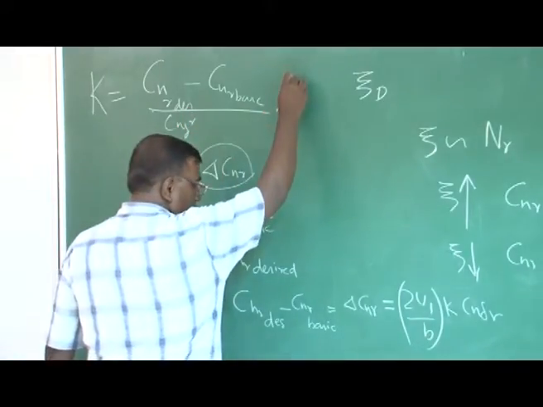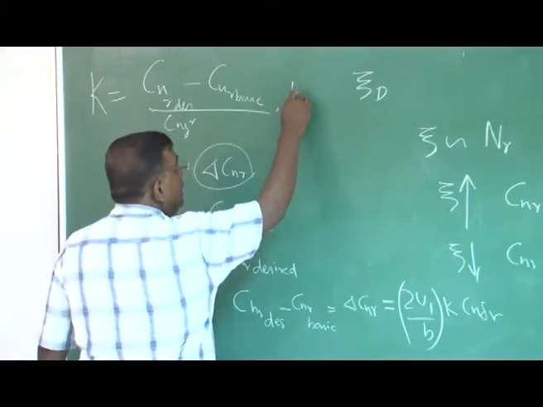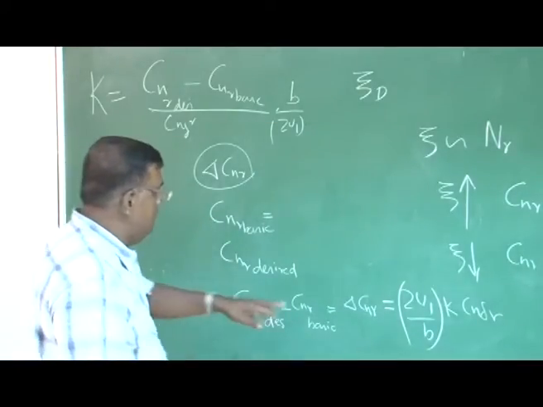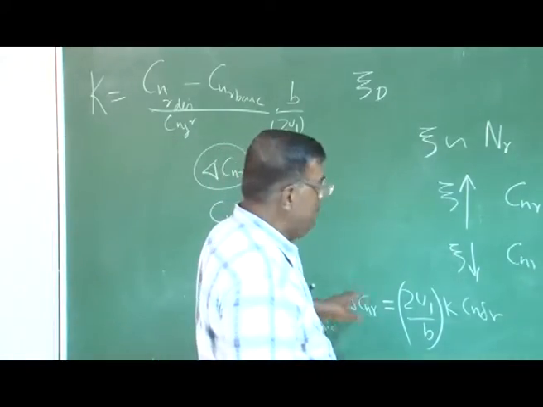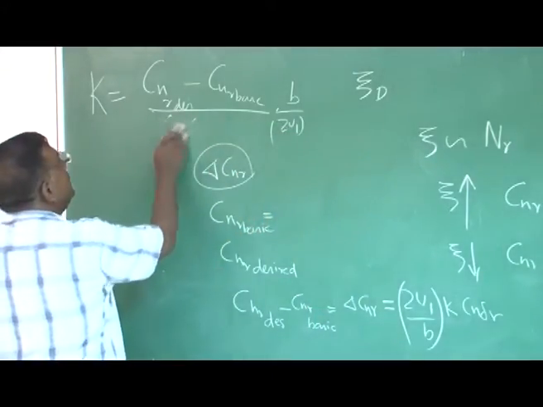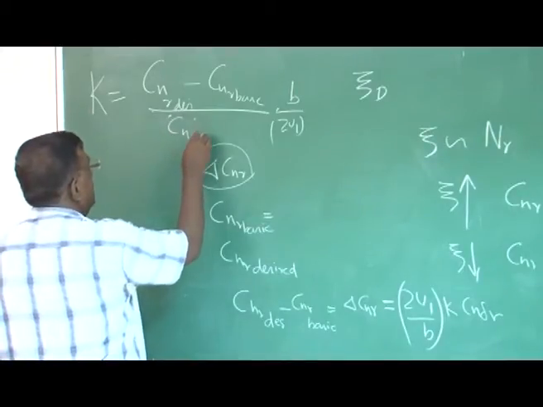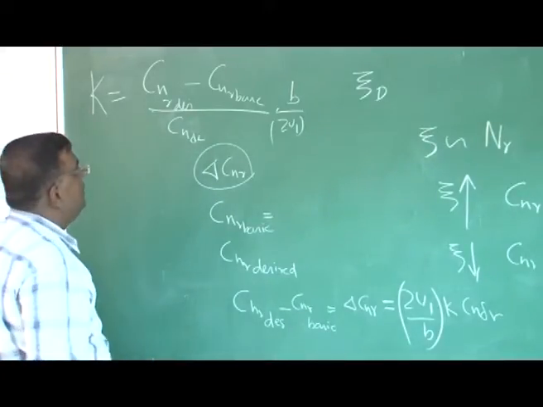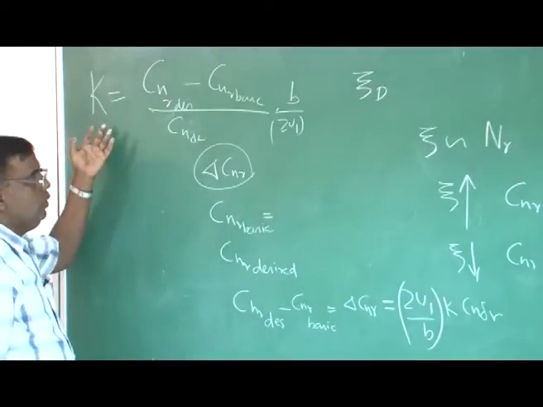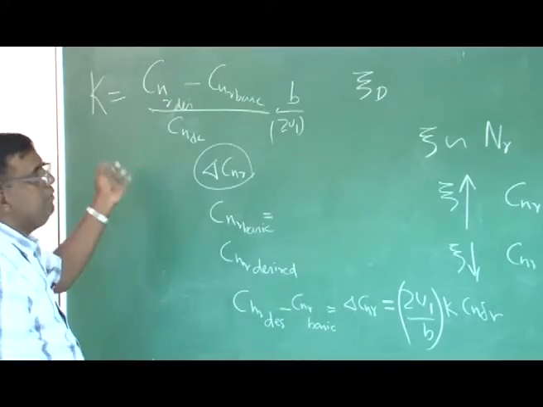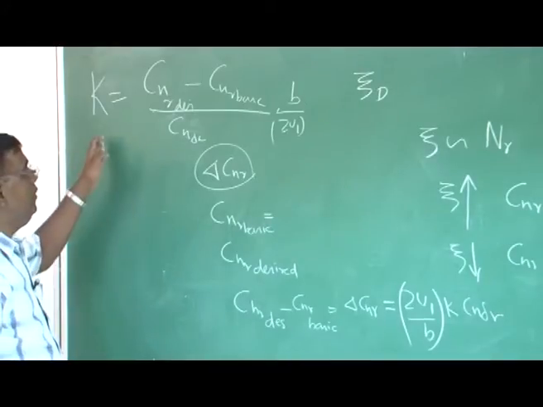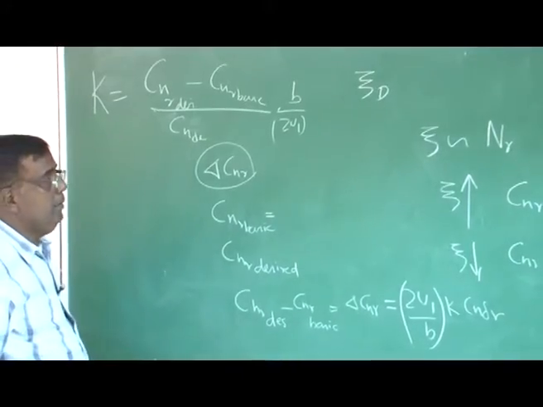into B by 2U1. Am I correct? So K will be equal to this, into B by 2U1. Please check yourself, okay? And this is Cn delta R. This is K, right? And again, as you know, I have to fit this back to the dynamic stability exact equation and see how the roots are changing, because it will have an effect in other derivatives as well.